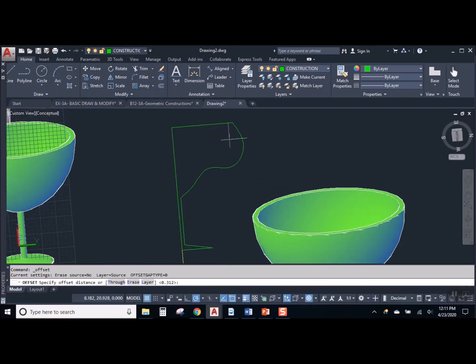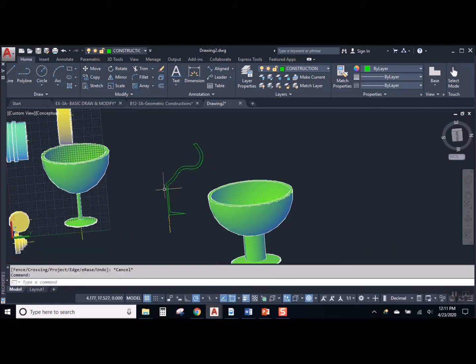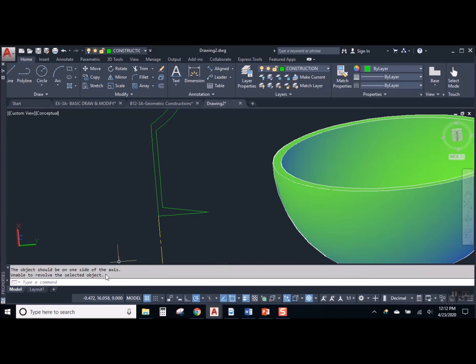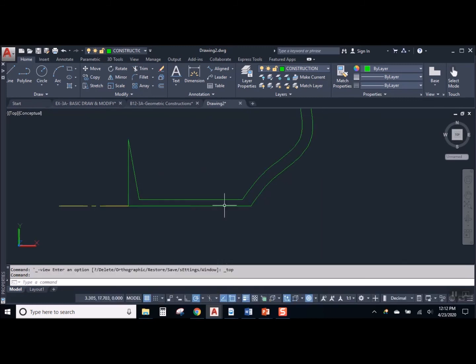And then for our last trick, I'd like to see if I can use a spline for my revolve. What happens when I use a spline? Let's see, let's join these things together. Okay, and then revolve. Revolve that cool spline shape along this axis here. It's saying it doesn't like it. Unable to revolve the selected object. It says the object should be to the side of the axis. So what that means is I have royally pissed off AutoCAD. It's not very happy with me.